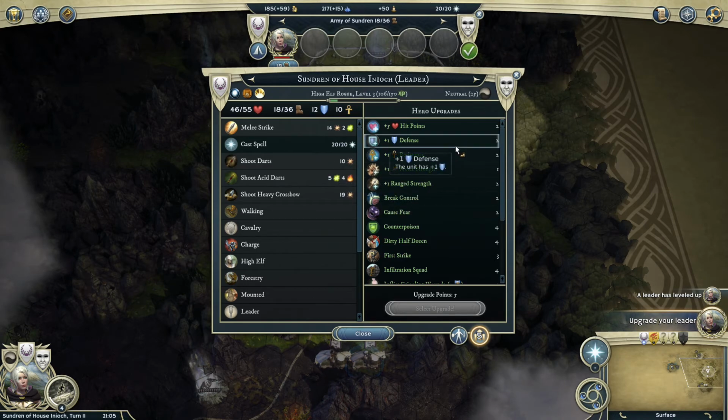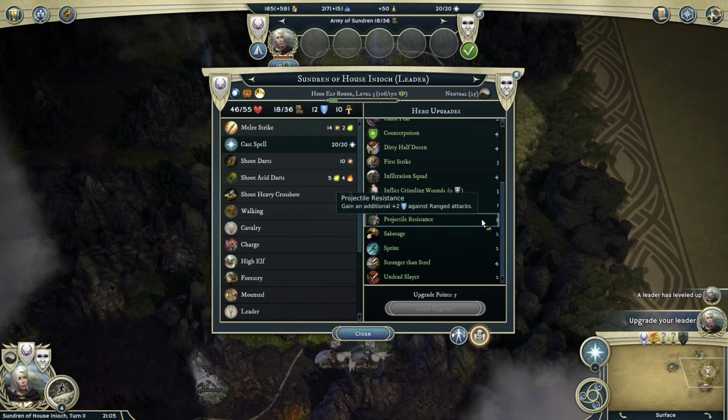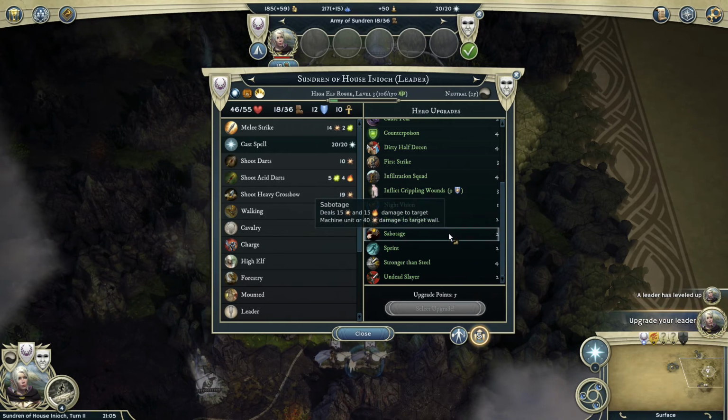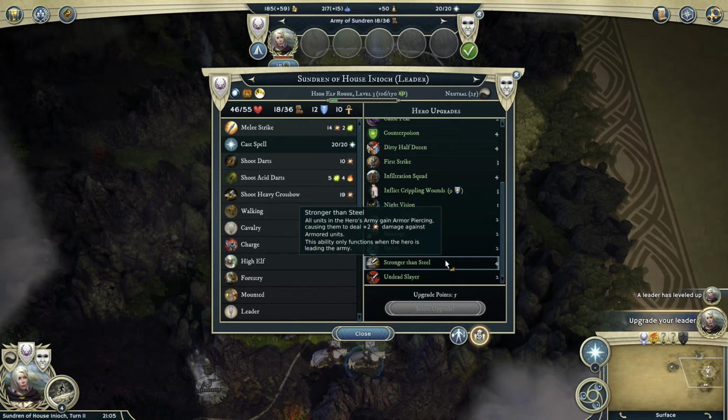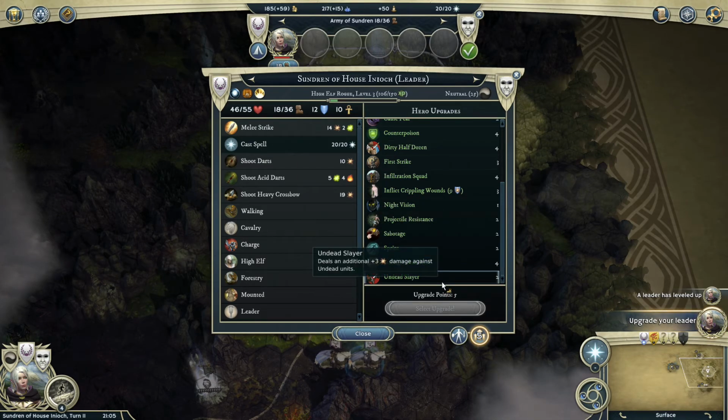We also gained a level, so we have 5 more points for our hero. And what I really want to look for are abilities that provide bonuses to everybody in the army. So something like this: Stronger Than Steel. All units in the hero's army gain armor piercing, causing them to deal 2 extra damage against armored units. That's pretty good. Undead Slayer would have been nice, an extra 3 damage against undead units.